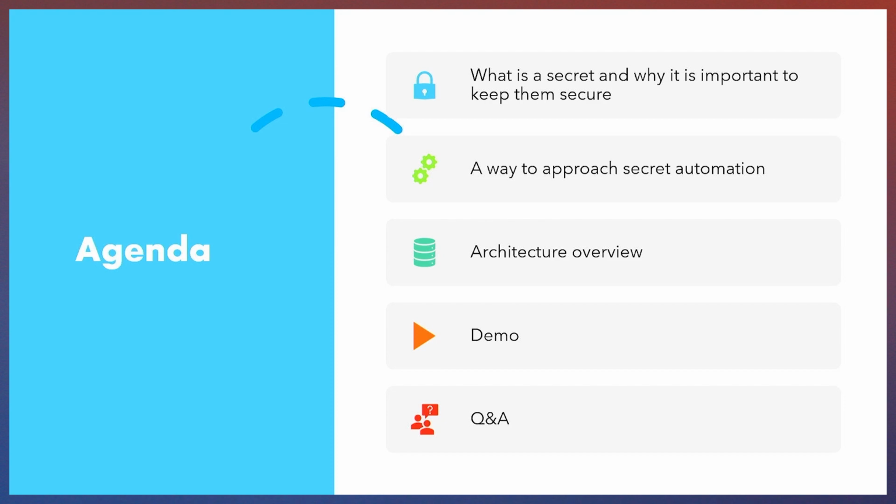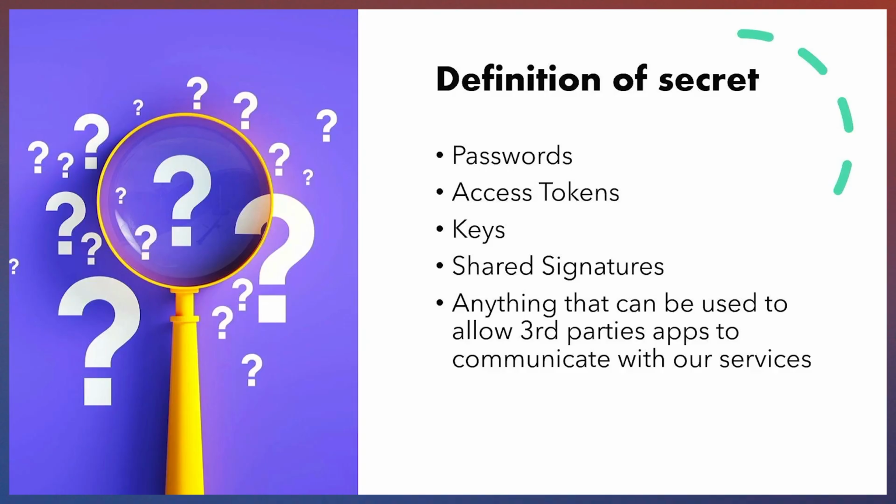Before we go through the business scenario and the adapted demo for our talk, we should at least define what secrets are, having a common ground on what we define as a secret. So the bullet point list behind me is just some definitions for secrets. Of course, anyone can feel free to add or remove items from this list, but basically we can identify secrets as passwords, access tokens, connection strings, shared signatures, other strings, certificates, and a lot of other things that, generally speaking, enable systems or users to talk to each other.